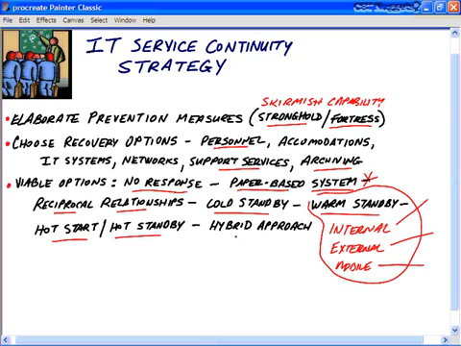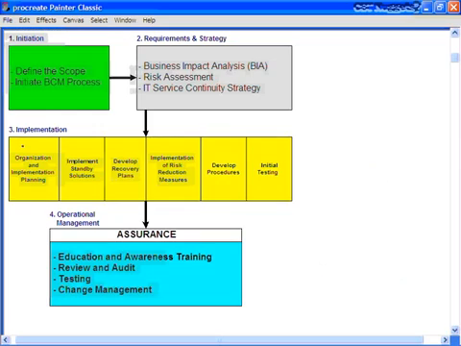Typically, most contingencies are going to use this final option here, which is a hybrid approach. Based on your budget, based on your resources, it'll be some combination, depending upon the department, depending upon the mission criticality of the service or the infrastructure, some combination of cold standby and hot standby, a combination of warm and hot, or maybe a few areas have a reciprocal relationship. Maybe one area can fall back on a paper-based system or a manual system, like HR, for example, could fall back on a paper-based system if they needed to for a week. A hybrid approach. These are all parts of your IT service continuity strategy.